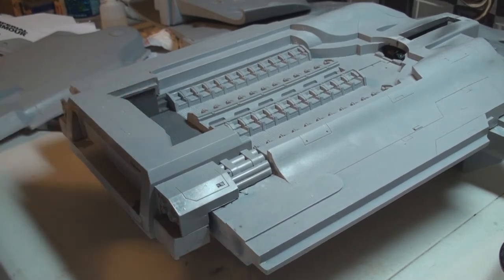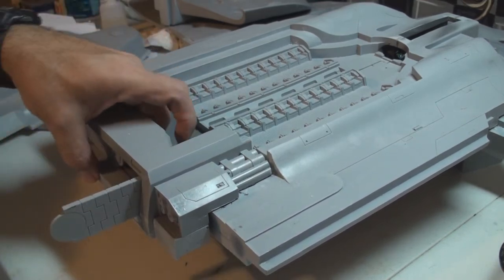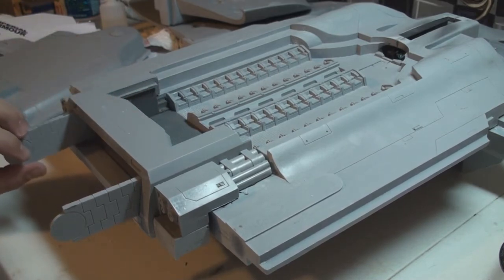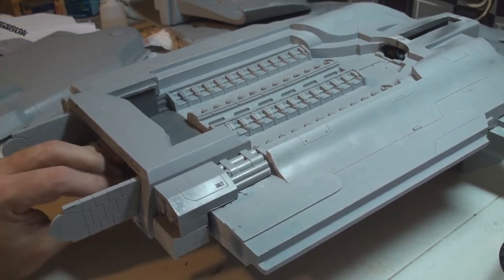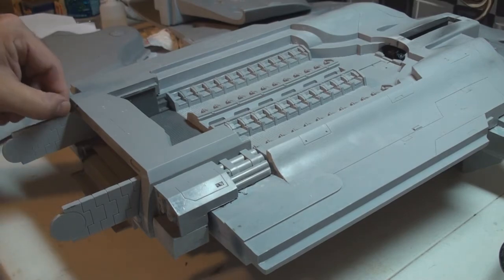It'll be good to let this set to the side and get a chance to dry. Oops, sounds like some of my super glue might have touched onto my little door here a little bit. Yep, that's exactly what happened. If you can hear my dog sneezing down there. Anyway, we'll clean that up and that won't be a problem.